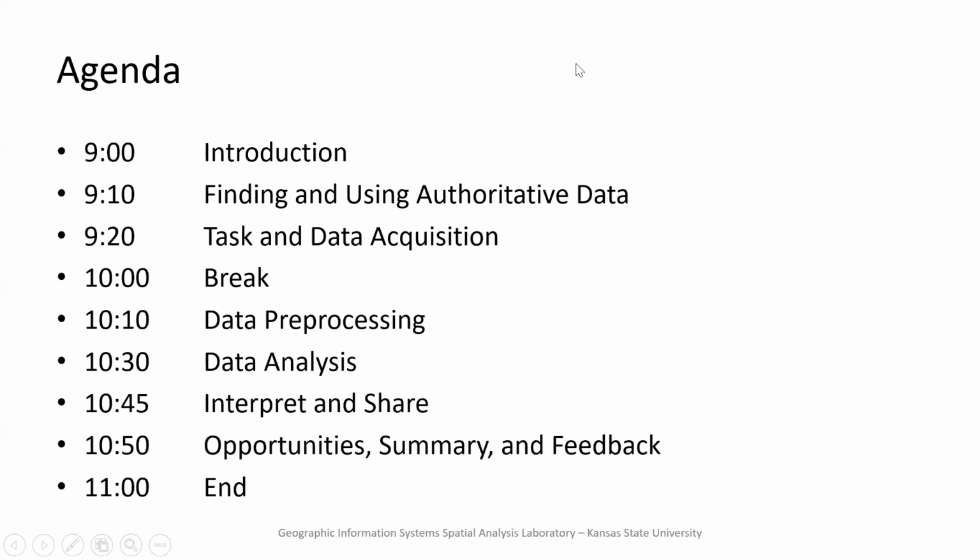In terms of my plan, after a brief introduction, I want to talk and practice looking for authoritative spatial data, give you some ideas on where you can go to find data sets that might be important. I'll introduce an analysis task here today, and we'll actually together at least download a couple of data sets from these authoritative places. Otherwise, we'll rely on the data that I've provided for the workshop here today.